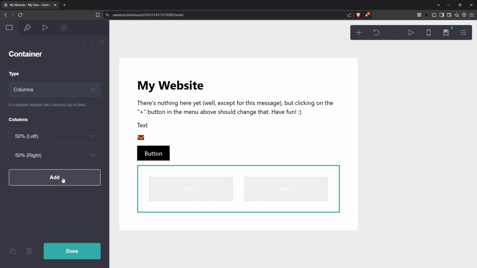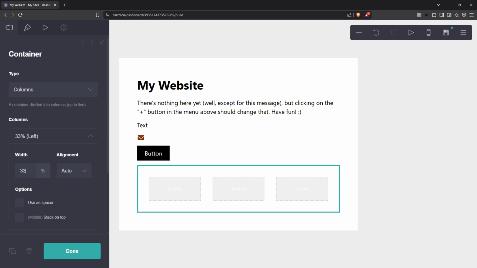Look for the Add button. Clicking this allows you to extend your container, introducing additional columns as you see fit. This flexibility is great for formatting your page into a clean and organized look. You can add as many columns as you need, but remember to keep your audience in mind and aim for readability. Next up is adjusting the widths of these columns, which is a crucial part of the process.